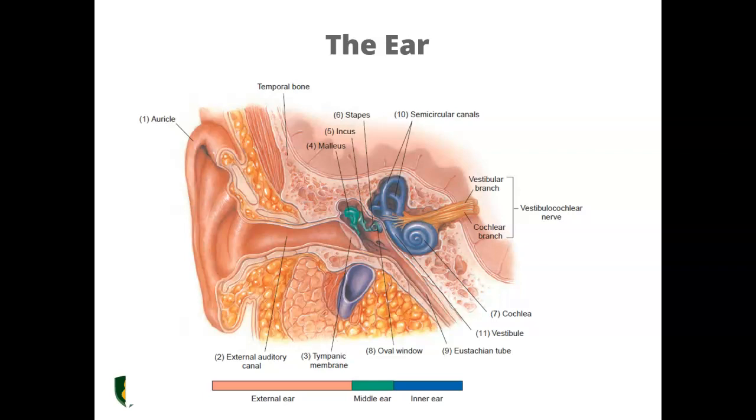The outer ear conducts sound waves through air, the middle ear through bone, and the inner ear through fluid. The inner ear consists of a system of fluid-filled tubes and sacs, as well as nerves that connect to the structures of the brain. It looks like a maze, therefore it was given the name labyrinth. It rests inside the skull bone and not only includes the cochlear system, which is for hearing, but also the vestibular system, which controls balance and eye movements.